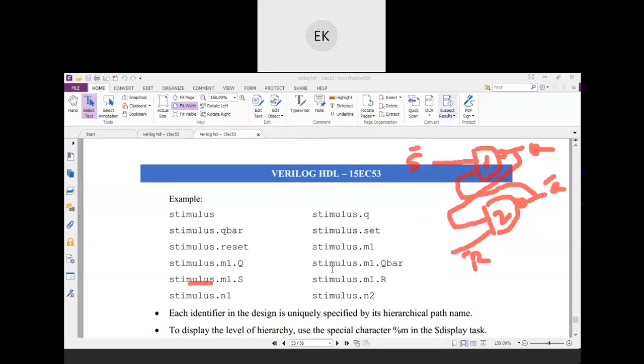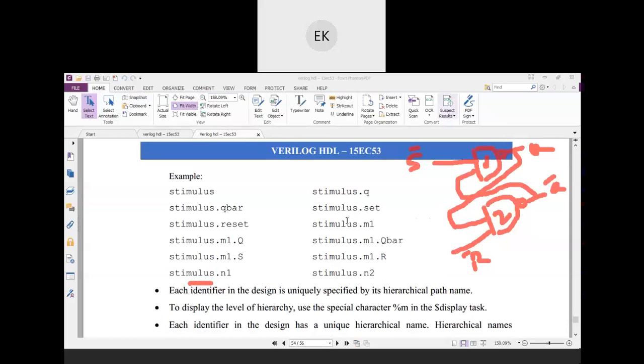See, this is S bar, this is R bar. Sorry, this is R bar, this is S bar, then Q bar. So this is what they have written hierarchically wise. This is N2. Here it is written for this one especially. For this diagram, it is written stimulus root level, like M1 SR latch. For this SR latch the complete module name is M1, the specified module name.